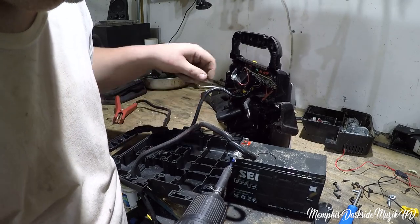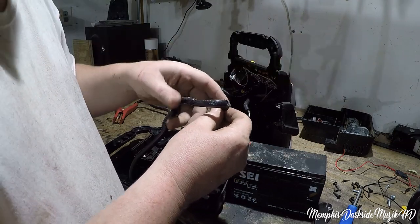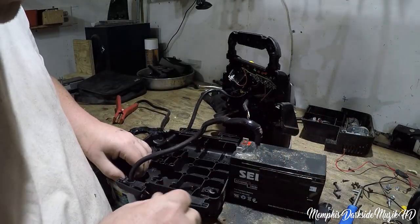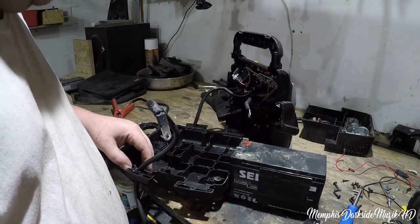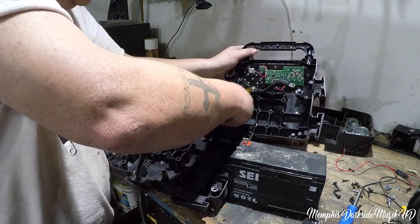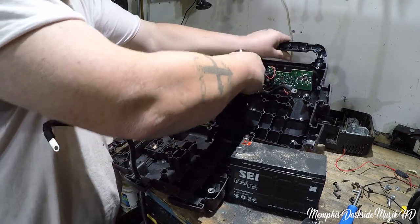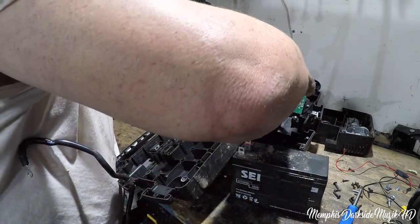All right. I was thinking about actually cutting these cables, but what I'm gonna do is I may just take these here and do it like that. It's got this little flashlight. We don't need this no more.